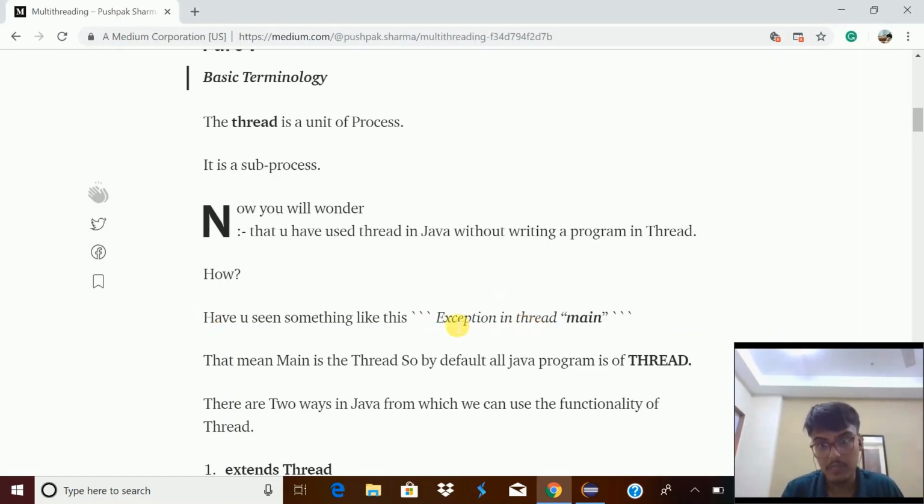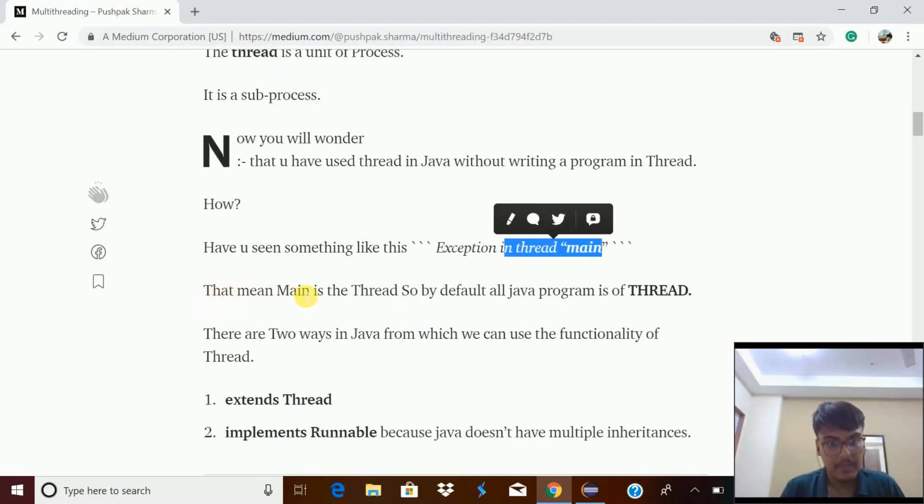What this statement demonstrates is that in the thread that is main, there is an exception. So there is always a thread in the main method of your class. Main is the thread, so by default, all Java programs use a thread.